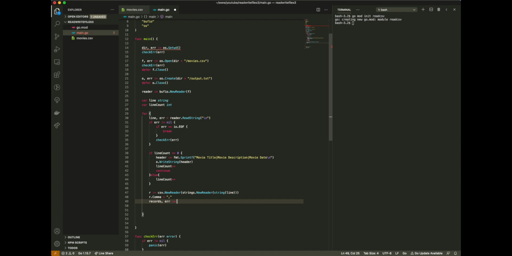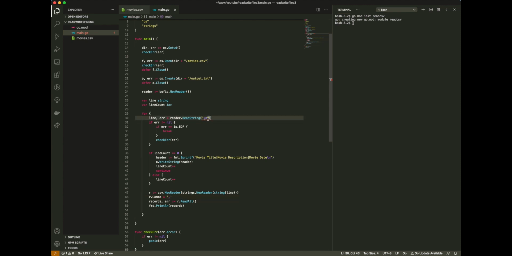I'm just going to set this up and ReadAll. So basically what I'm saying here is take the line that was pulled from the read string and then take the CSV reader, break it up by the comma, read all of it into records. And at this point, if I went ahead and printed this, you would see, let me correct this, sorry.